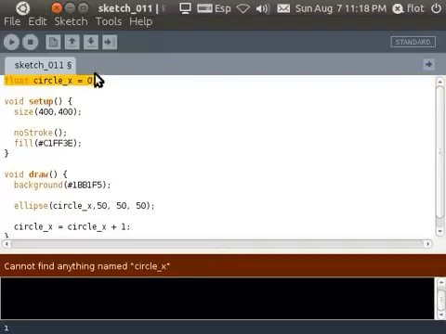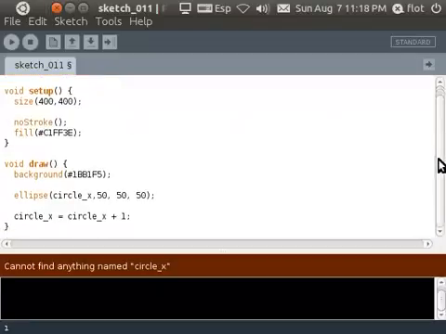You can do this at the beginning of the program. This way, we tell the program, this is a new variable of type float, that means it can have decimals, and our variable is 0. So after executing this line, we can use this variable circle X anywhere in our program.